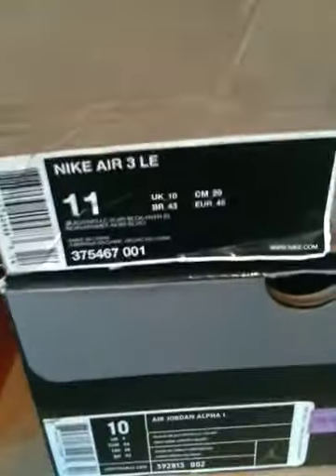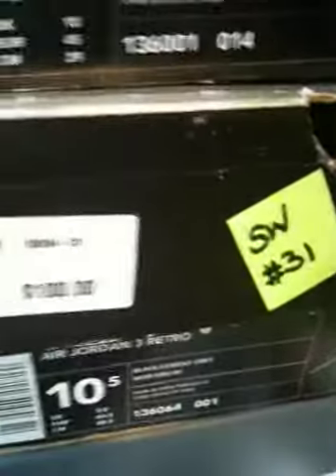What's in here — OG Pennies. 22s, which I wore those yesterday. Alpha 1s, the Hyperdunk Lows that I did the performance review about, the 60 Pluses. Cool Gray Fours — take those out. Those are actually some Barclays in that 24-7 box. Those are actually some CB 94s. The Air 3s that I did the performance review about. I believe this is an empty box — and it is. 03 New Buck 12s. Submit Threes, complete with Nike Air on the back.